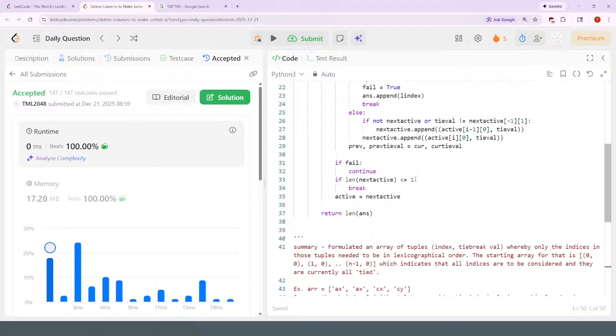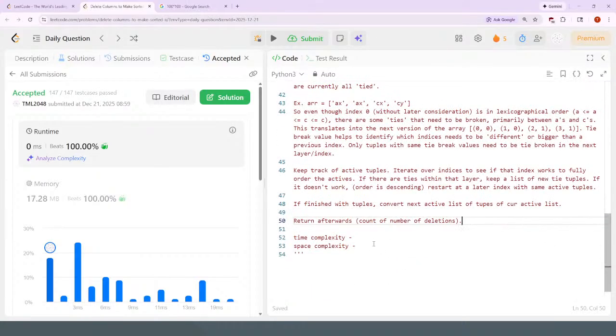So yeah, this logic was just really long. Time complexity is going to be O of... I think this might be O of n squared. Is that right?